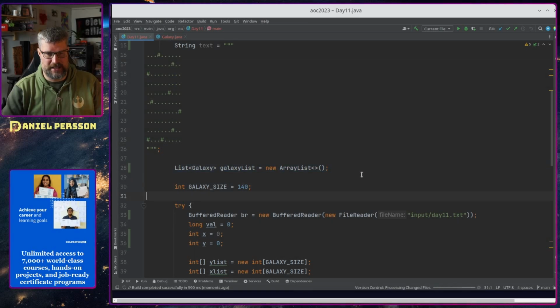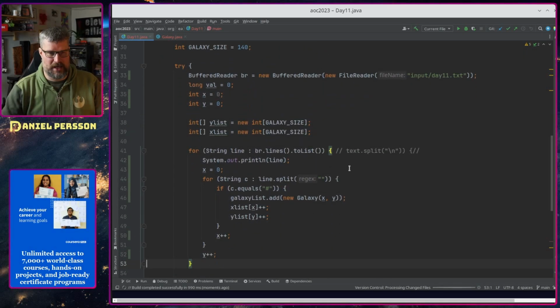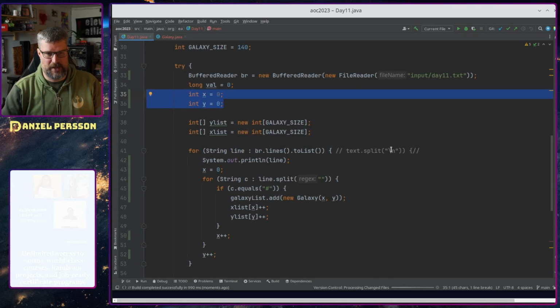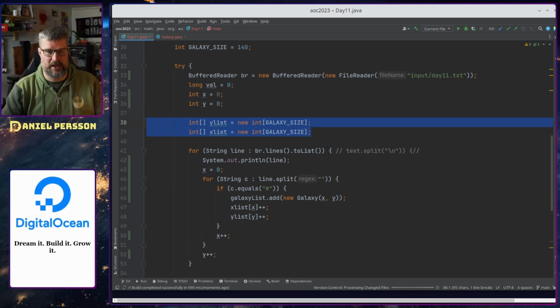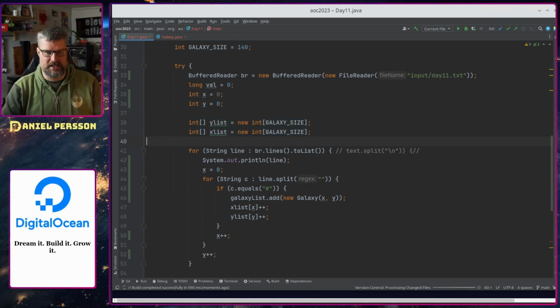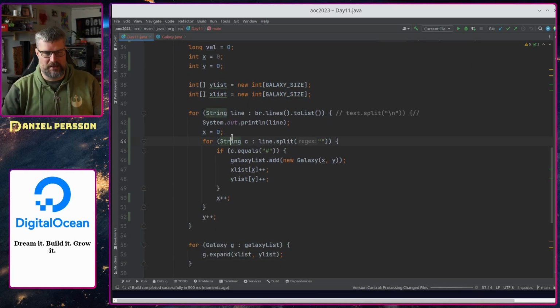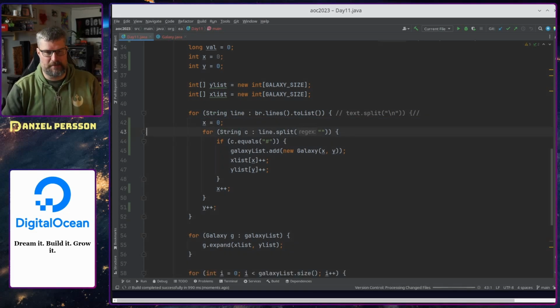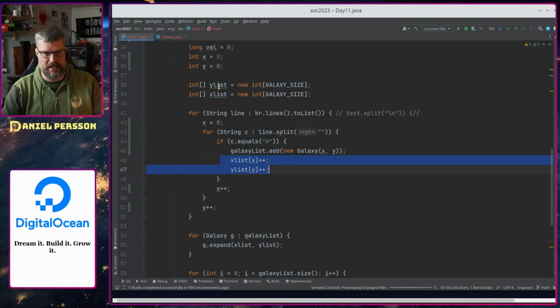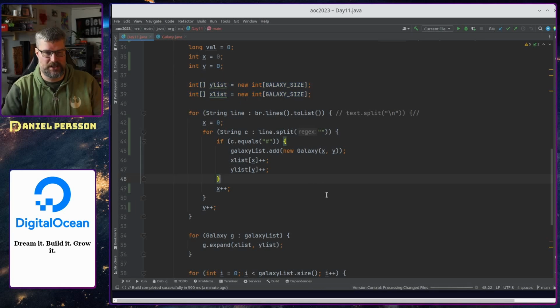We created a galaxy list. And then we had an XY value, and we also had an XY list where the actual galaxies were. And then we went through and mapped out all the galaxies, added them to a list. We added them also to these two lists where the galaxies actually were in XY positions.